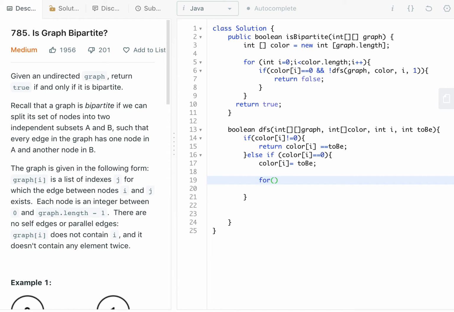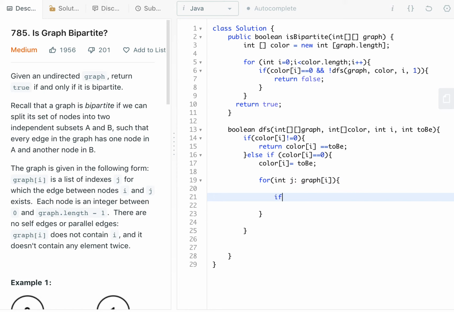So we could say for int j, we're just calling it int j, in graph i. So this is the color it's to be. So we're coloring this one 1. But all of the ones that are adjacent to it, they're supposed to be -1.